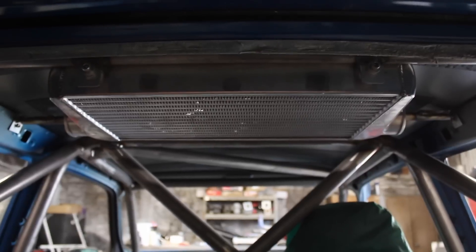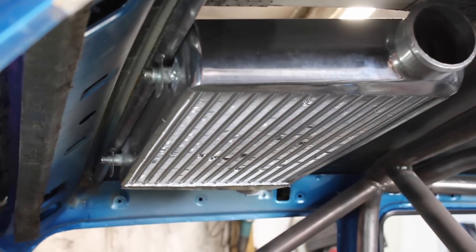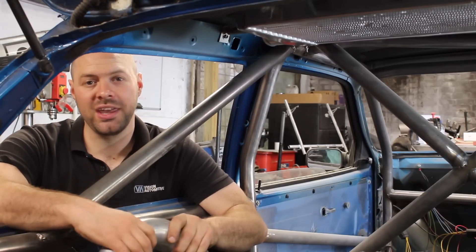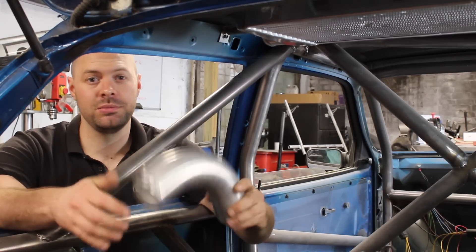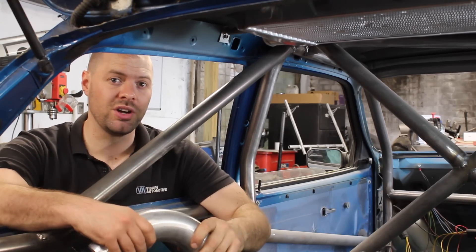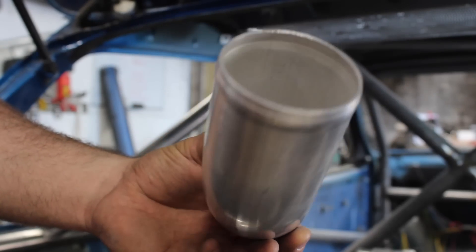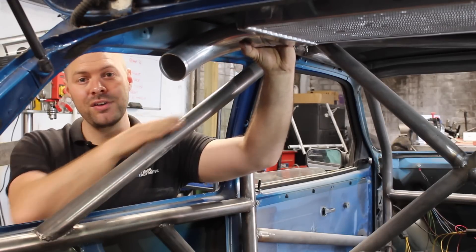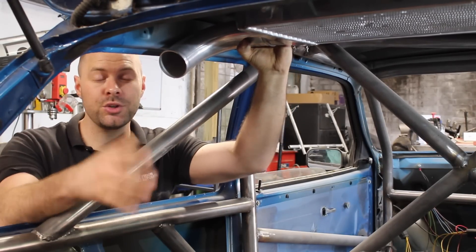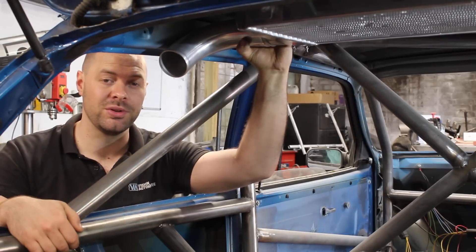It's a much neater and more sturdy solution than a sheet steel flange from the thin roof. I'll need to make a suitable shroud or find a large rubber seal to take up the gap between the cooler and the roof. I haven't actually ordered any intercooler pipework yet, but I do have this spare aluminium 90 degree bend and it's going to help me get a good idea of how I'm going to route the pipework. This tube's the wrong diameter but it does line up very nicely parallel with the roll cage backstay, keeping the tube work out of my rear view and crucially away from any hot engine components.